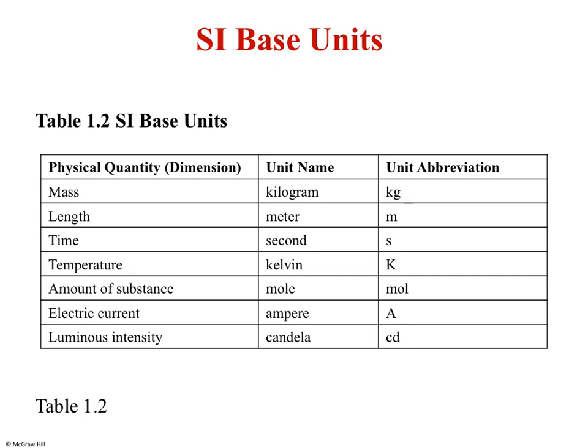So we left off with the SI base units, and as I said, you need to understand that mass is kilograms or grams, length is meters, time is second, temperature is Kelvin, amount of a substance is moles. We're not worried about the other ones. The reason why you need these unit abbreviations is because that lets you know what the problem is talking about.